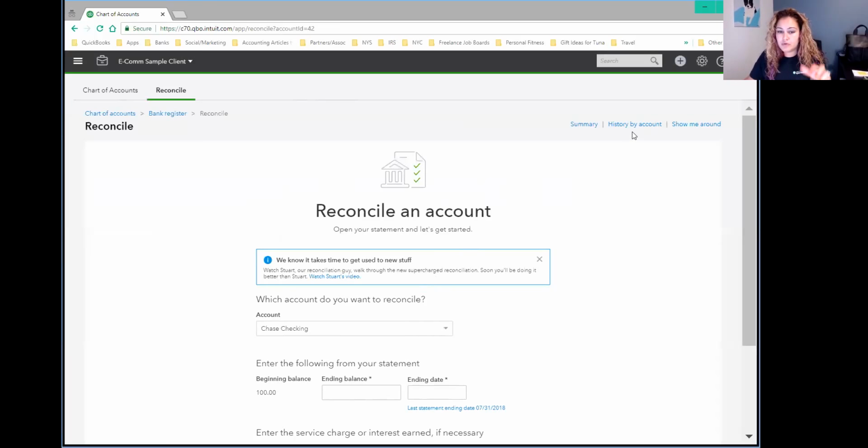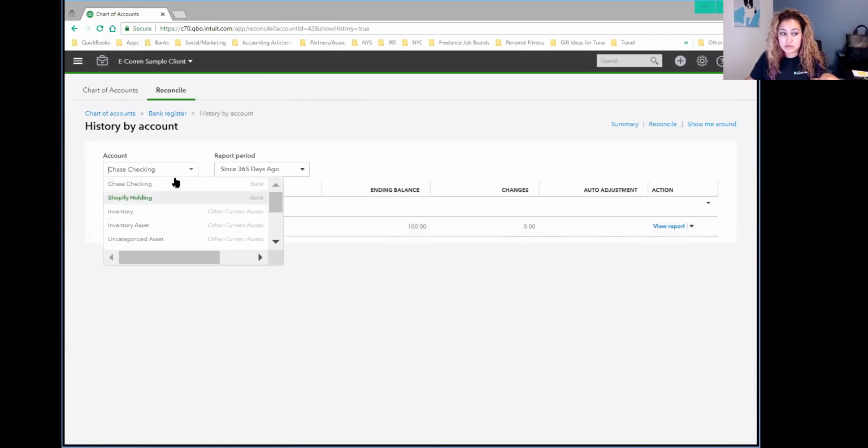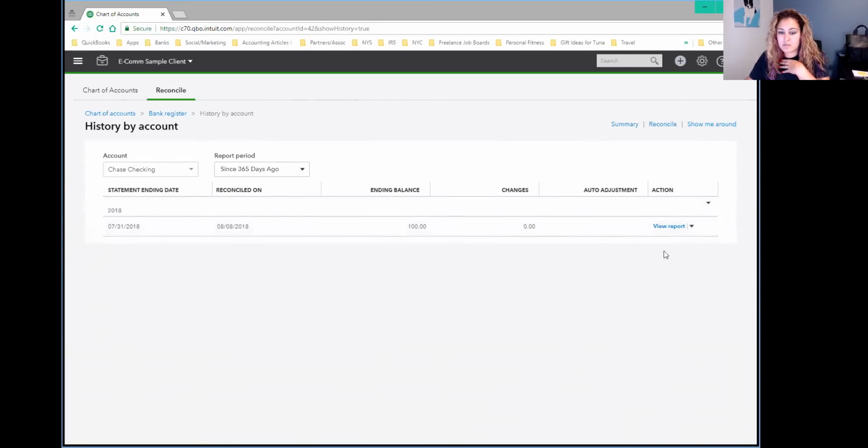And then also you can come in here, for some of you that are using accountants and bookkeepers and you just kind of want to keep an eye, you can do history by account and it'll show you when it was reconciled, what account it was under, right? So you can choose the different accounts to reconcile. I personally only do banks and credit cards. Some people will reconcile equity, inventory, all these, and it really depends on the type of company, but typically my companies only need checking or credit cards. And you can just get a report really of the last time it was reconciled.